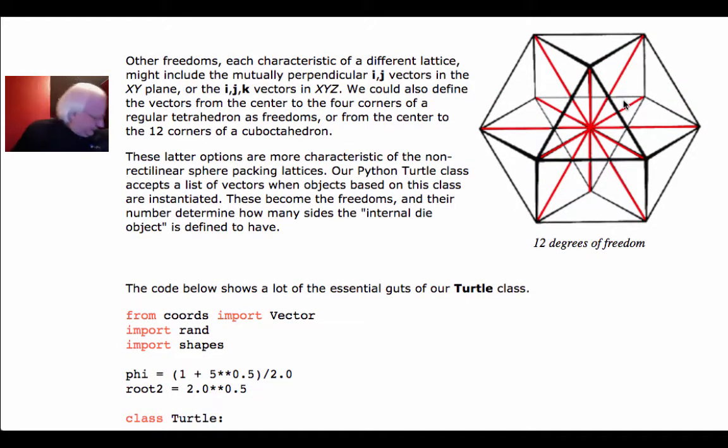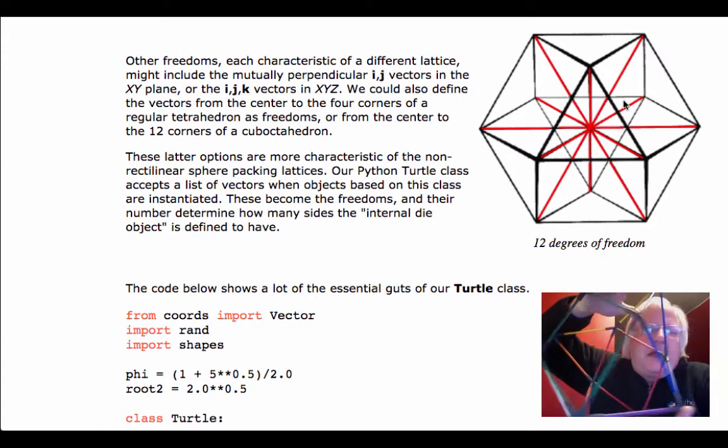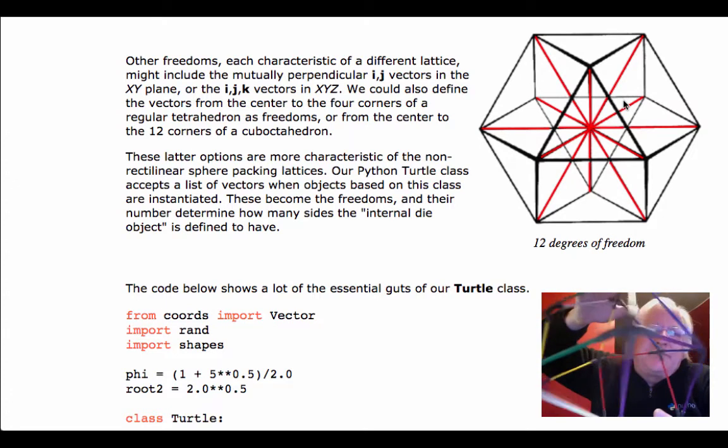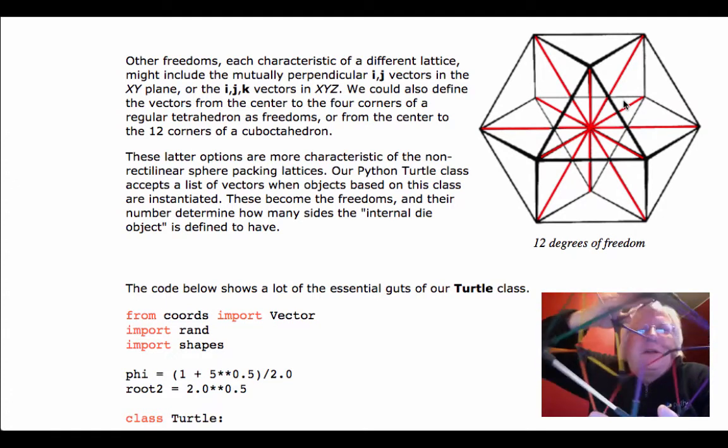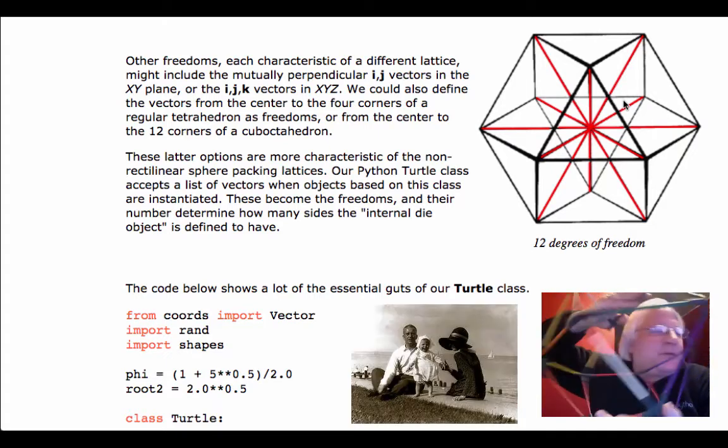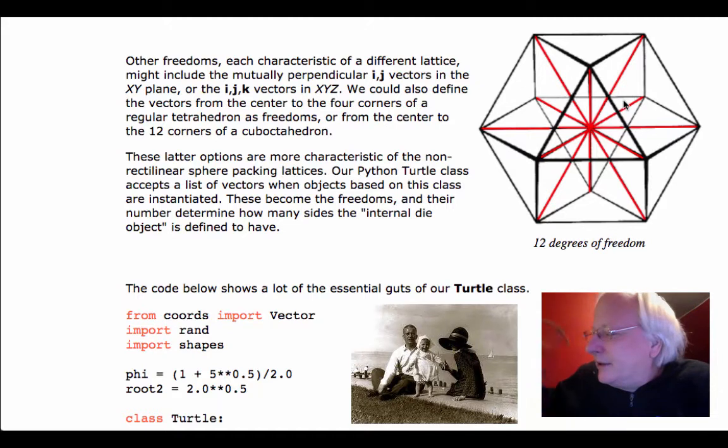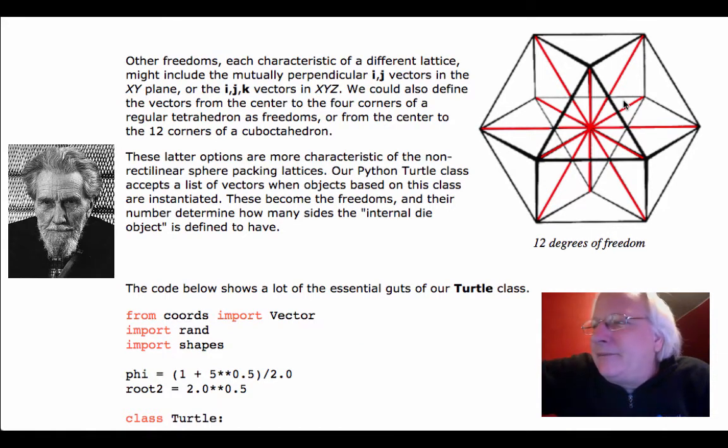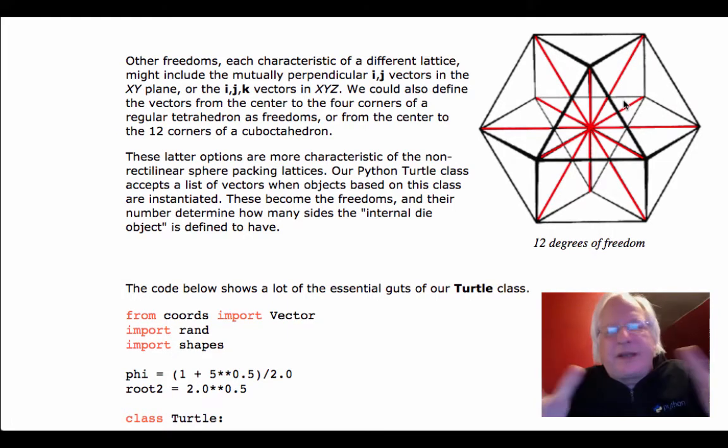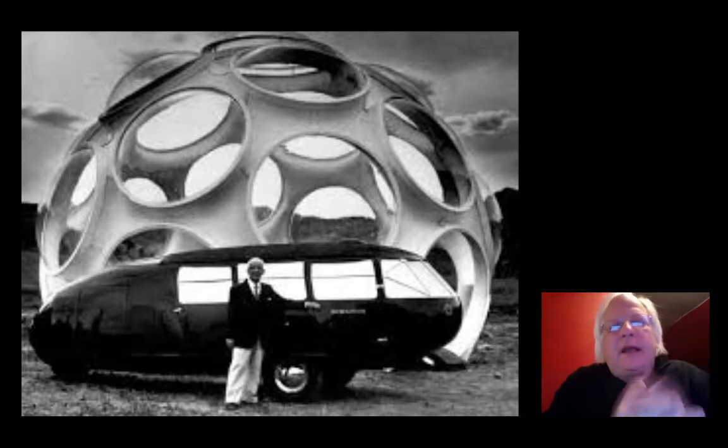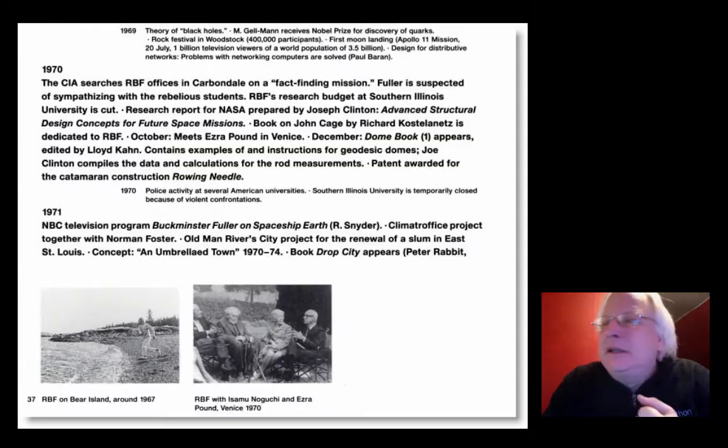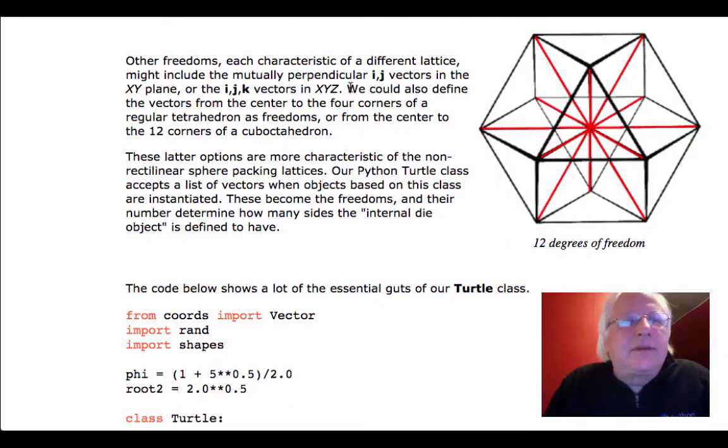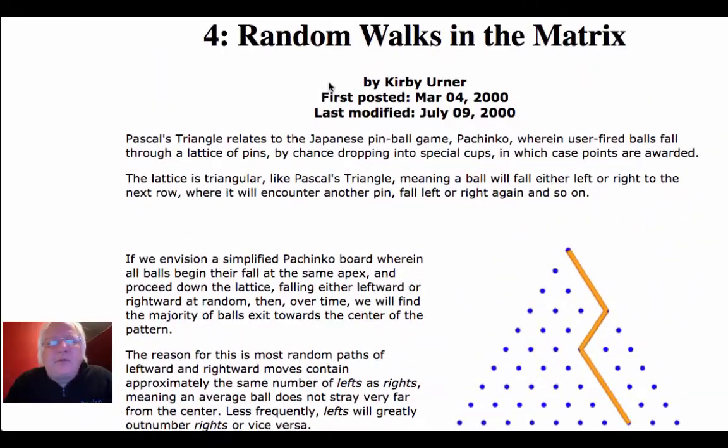I haven't even gone into American transcendentalism in PATH, which is where we go when we start doing all this jitterbug stuff. I think why the math people don't want to have this in front of the math classroom is because it's coming too much from the literature community. This is coming from Hugh Kenner and Ezra Pound—it's kind of too much humanities. Therefore, fine, let's just do it there. Let's take all this that I've shown you and we'll just take it on into philosophy. If you're a math person, don't worry about any of this. It's not your problem. We can handle it from here if that's the way people want to go.